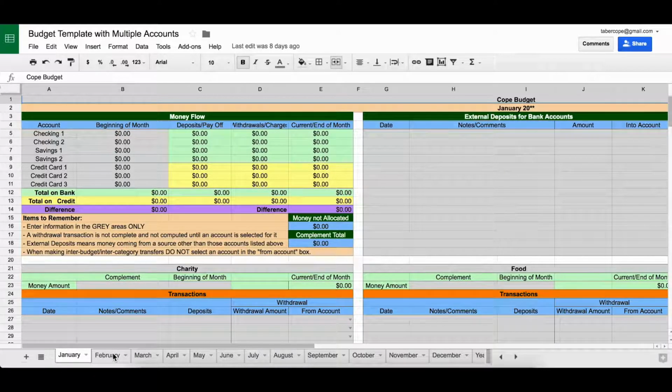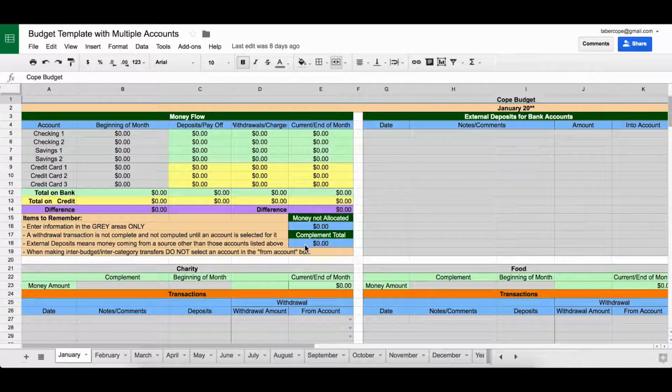And as I mentioned in my previous video, which is an introduction to this spreadsheet, one of the easy ways of knowing where there are formulas and where there aren't formulas is that the places where I have gray in the background are where there aren't any formulas, and so you're free to type in there and hit enter and it won't override any formulas that are put in there.